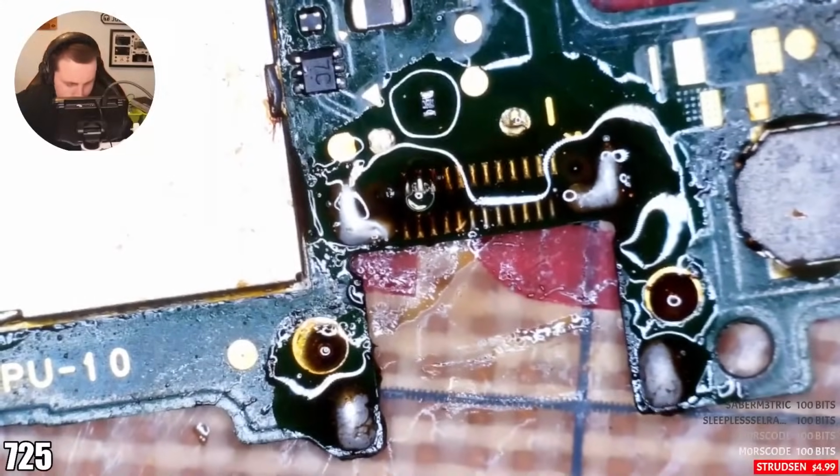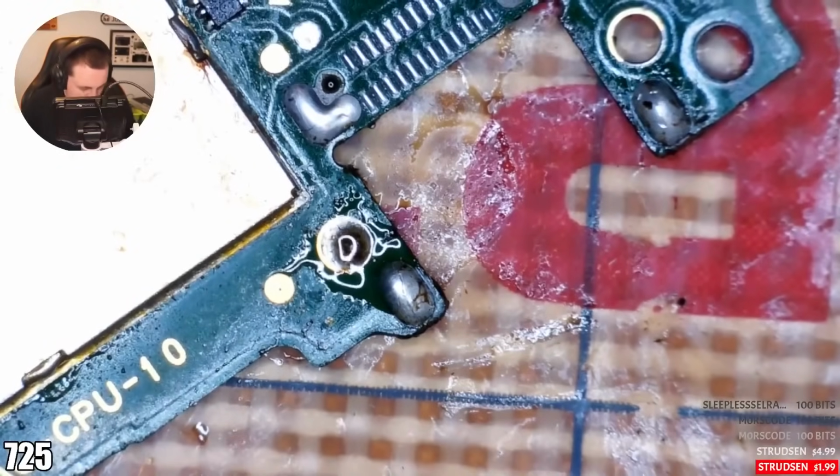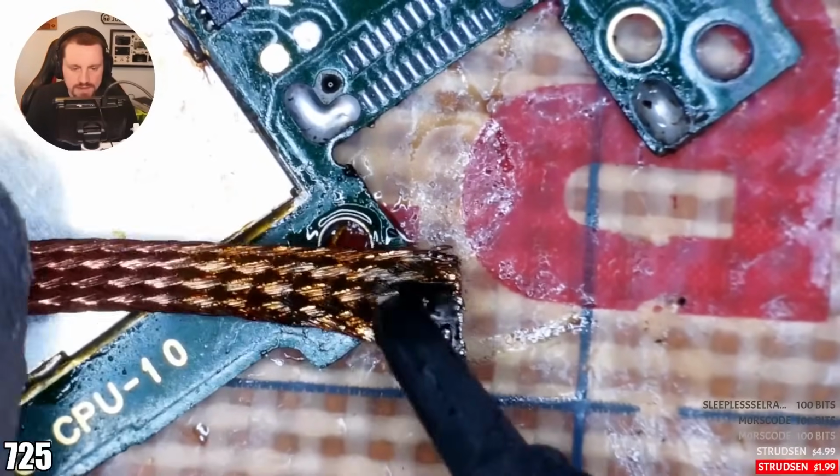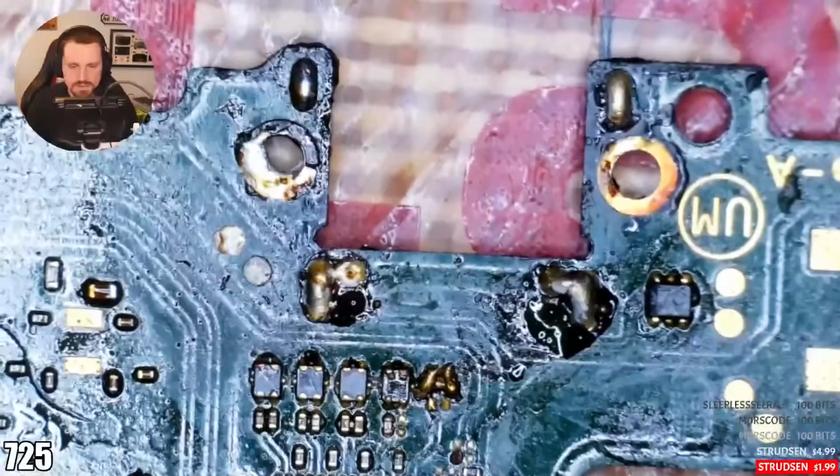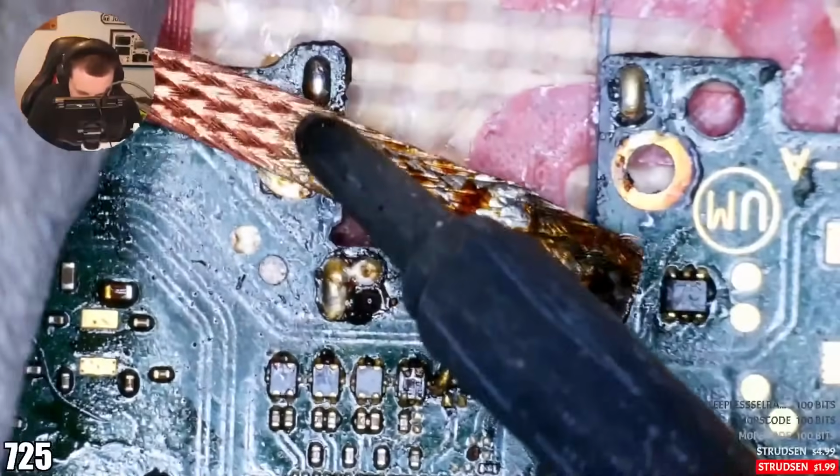Clean. This is a screw hole which shouldn't have solder in. And now it doesn't. But I think I've taken solder out of the ground hole below that. So we will sort that. Now we need to sort the back out because that is an area of contention at the moment.